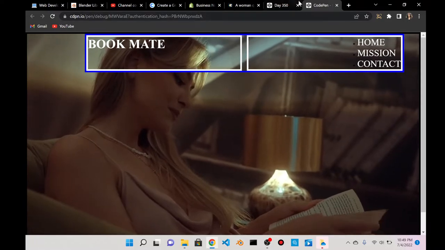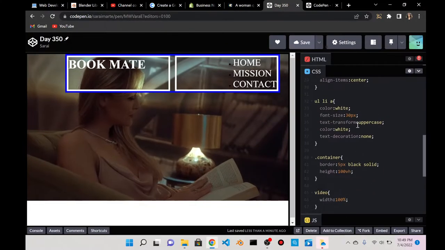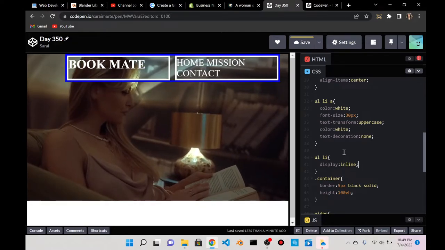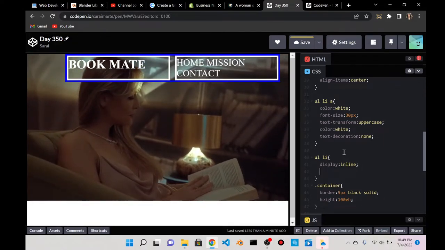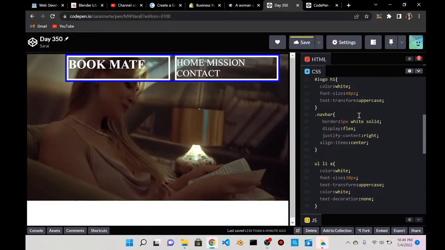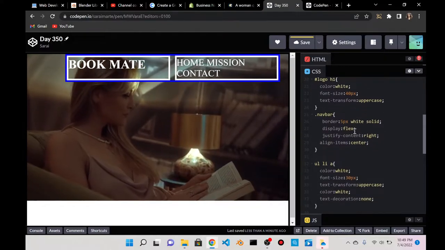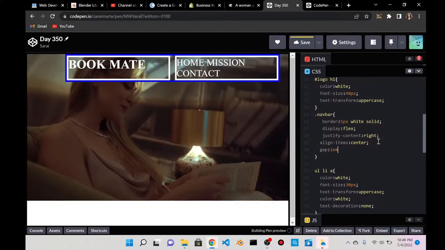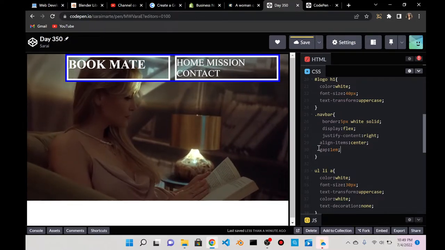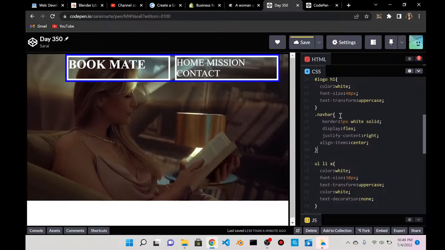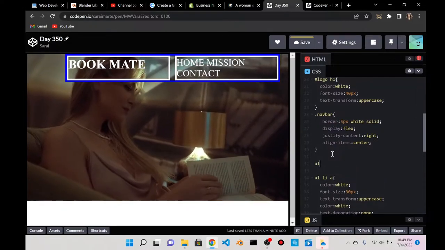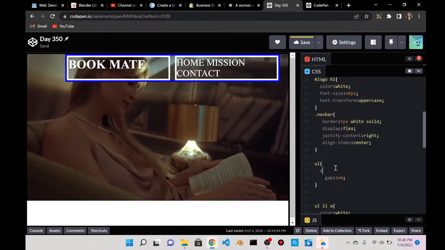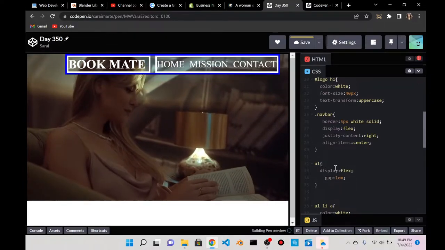Now notice that it's all on top of one another. The way I can fix this is if I go to UL and list item, and I give this a display of inline, so each link is going to move to be in the same line. I also want there to be some gap between each flex item, which now is each link. So here I'll say gap and maybe do 1em. Or not. Oh, you know what I just realized? I think it's an unordered list. But I have to do gap 1em, but then I also have to make it a display of flex. There we go.